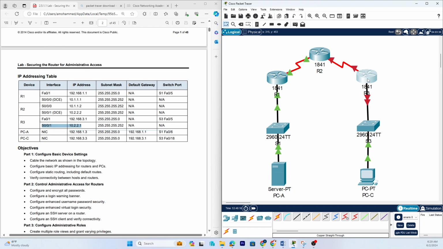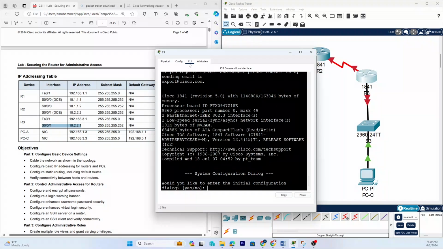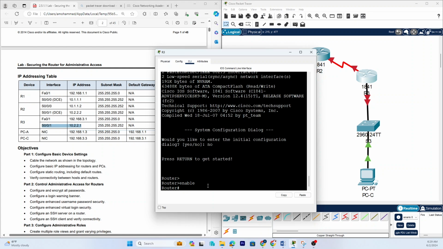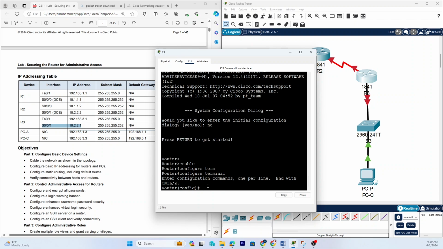So you click on R3, go to the command line, and then enable again, then configure terminal. Press the tab key to complete the command for you. Then I'm going to change the hostname first. Hostname is going to be R3.